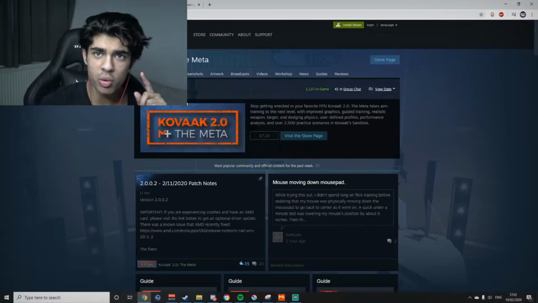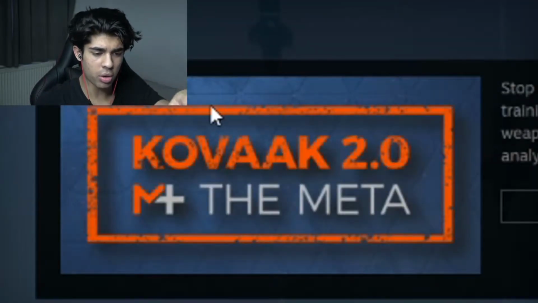Hello, this is Spoon, and I'm going to give you an in-depth guide of how to improve your aim in Rainbow Six Siege, and how to warm up in Rainbow Six Siege, and how I warm up in Rainbow Six Siege. First, what you're going to need is Kovaak 2.0, the meta.